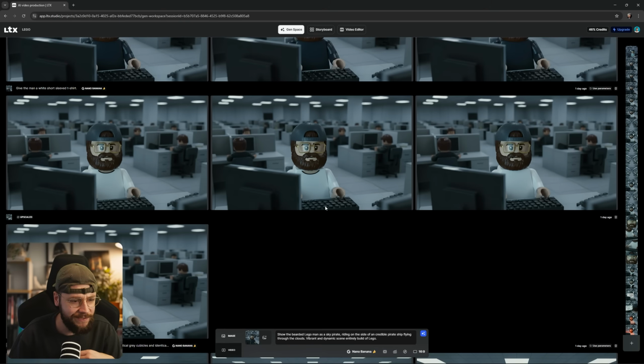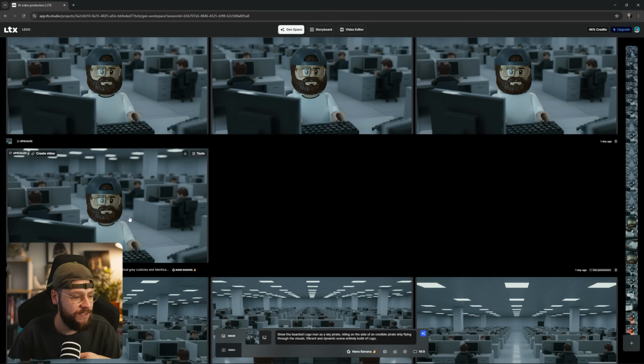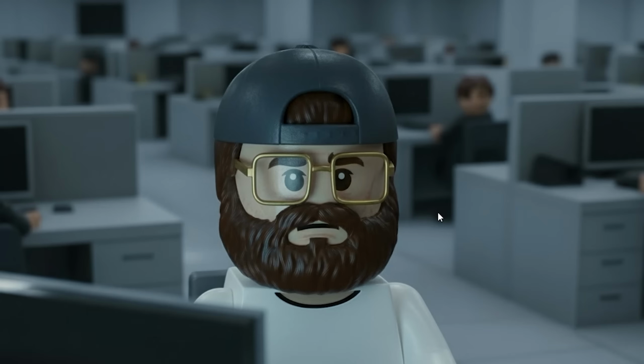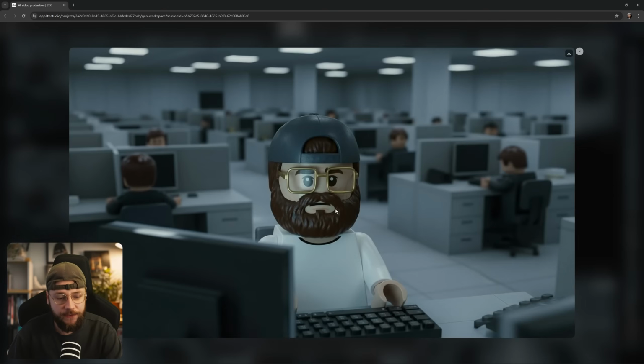But what I actually went on and did next was I upscaled the image by clicking this tab. You can see here the output has been upscaled, and if I open this up, you can see it looks really great, very crisp, but still holding on to those textural details that we're after. Now, do you need to upscale every single one of the images that you like from Nano Banana? Preferably yes, but is it essential? If you want to save your credits, maybe not. I actually think it depends on the individual shot itself. So now with this, we have established our master image.